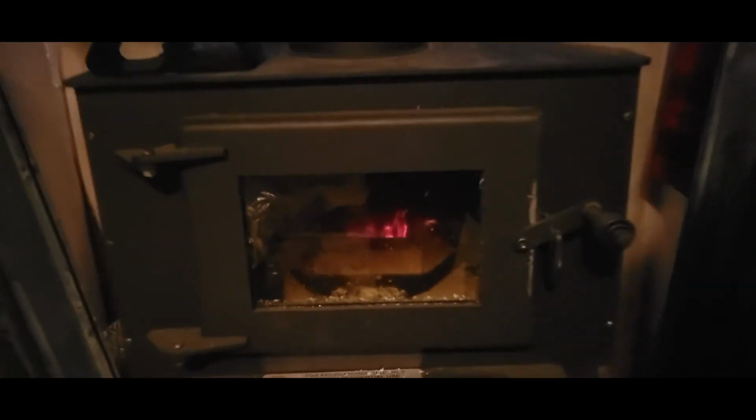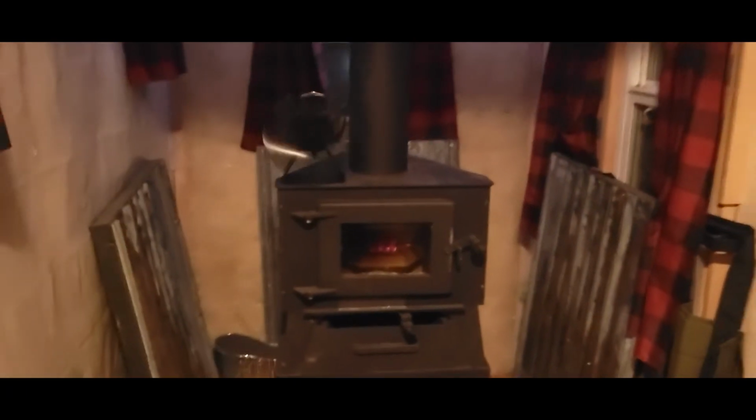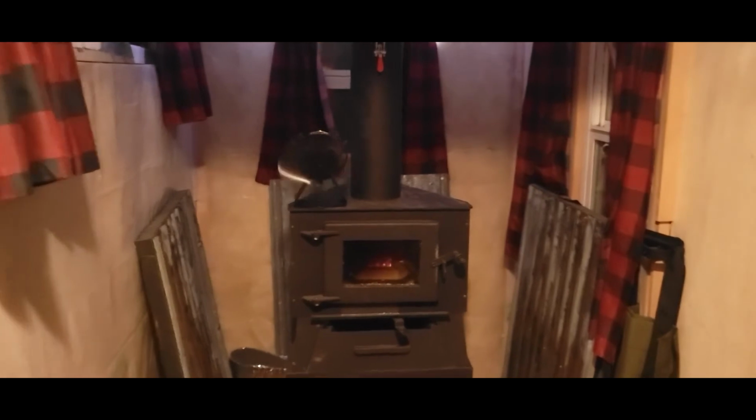So, how this stove works, let's see if I can show you. Okay, so there is this pipe right here, and you drop a log down into it, and it sits right there and burns. And so this stove will burn over 8 hours with 2 presto logs. And so this has only been going about 5 minutes, and we definitely already feel the heat. It's so awesome. We're so happy.